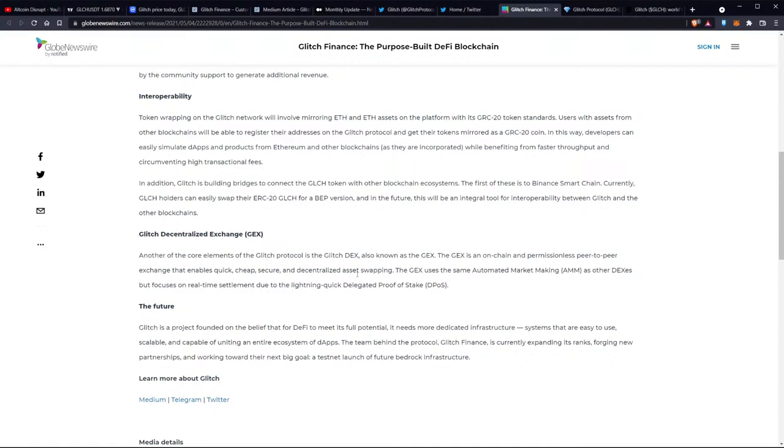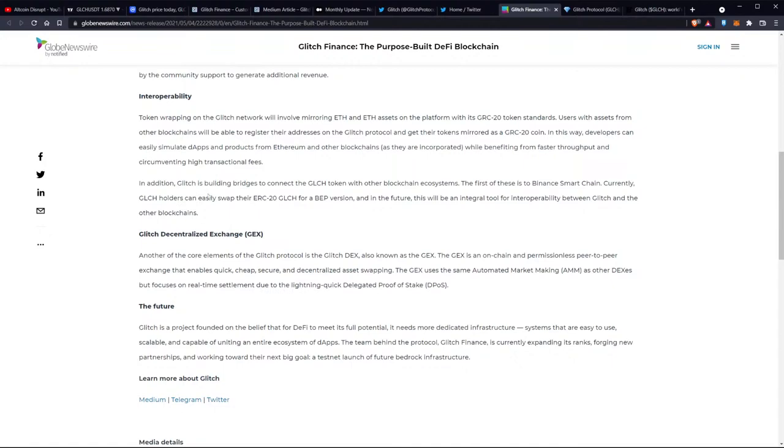Now, as they incorporated, while benefiting from faster throughputs and circumventing high transactional fees. And everyone wants to avoid that these days, high transaction fees, because we've seen that it's actually not a good thing for the Ethereum blockchain. And you've got plenty of blockchains out there and developers who are trying to avoid that particular problem, which is a really good thing because this will benefit us, the users, and the long-term gains, the holders. This will benefit us long-term.